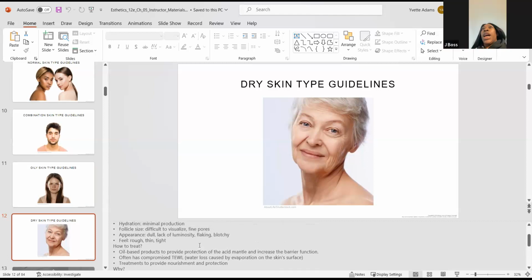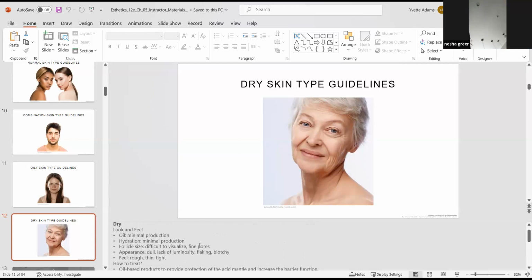A little light. Oh yeah, go ahead. Oh, the Woods lamp. Yes, I was going to say the light, but I was talking about the Woods lamp. A Woods lamp can help you because dry skin will show up in certain ways. This is where I get excited about coming to campus, because I have a Woods lamp that is literally sitting there. So that's something I can bring, and we can be using that when we get to campus.